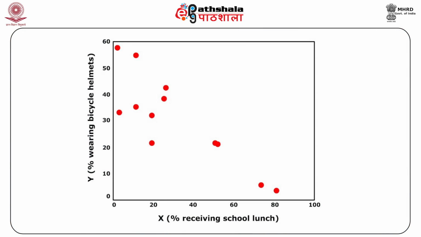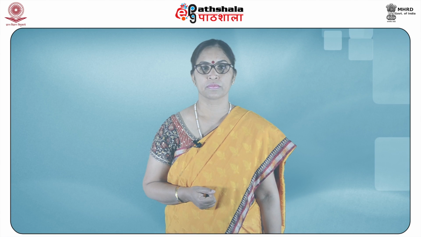The scatter plot of the obtained data is shown in the figure. A straight line of best fit can be fitted to the data using the least square criteria, and the line of best fit enables the statistician to develop the regression model. The figure shows the scatter plot for the data showing school lunches and helmet wearing behavior. A line of best fit is described as a straight line that runs through the data in such a manner that the sum of squares of the deviances from the mean is minimum. Let us understand this concept.